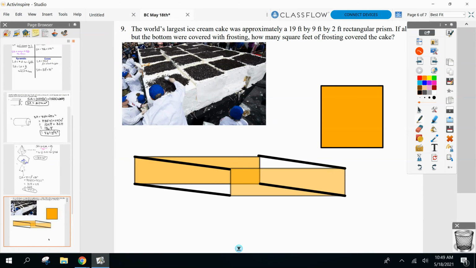Just so you guys know, and I would always provide a diagram for this, anytime you have dimensions listed, it's always length first, width second, and if there is a third dimension, like in this case, it would be height. So it's always labeled length by width by height. On our figure here, if you wanted to draw your own world's largest ice cream cake, you'd have 19 feet by 9 feet on the bottom, length and width, and then your height would be one of these vertical edges, 2 feet. Okay, so that's what the ice cream cake is looking like right now.